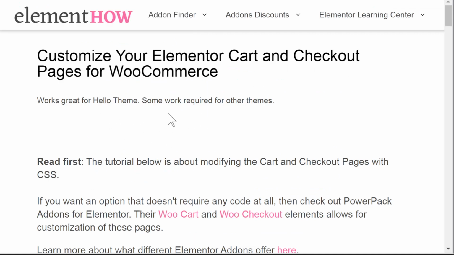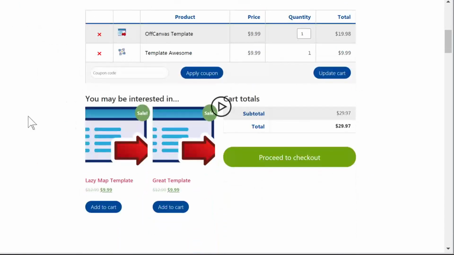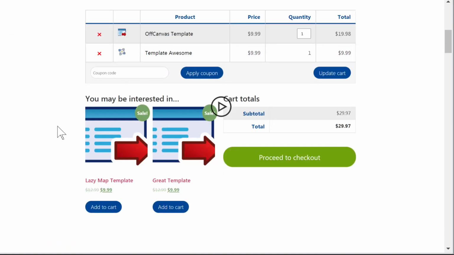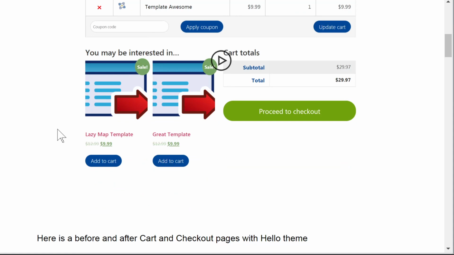And in this article, I actually show how you can do it with just CSS. Because this is only styling changes that we have access to with the plugin we just explored, with just CSS, it's essentially the same thing. It's just that you do the CSS yourself instead of using those presets.